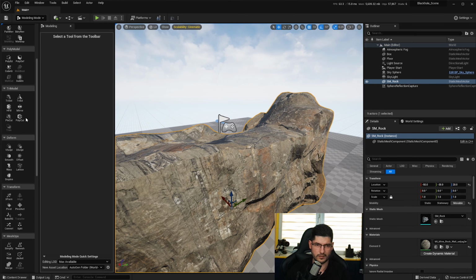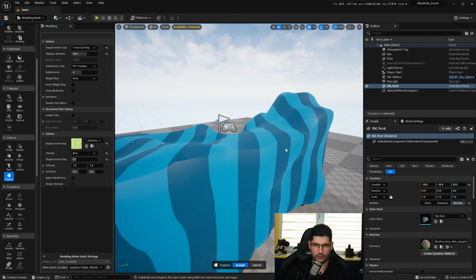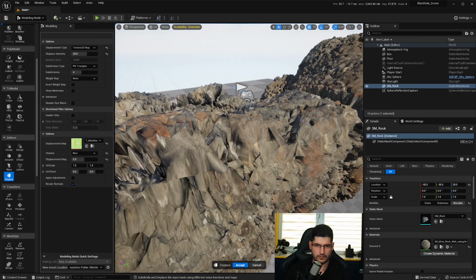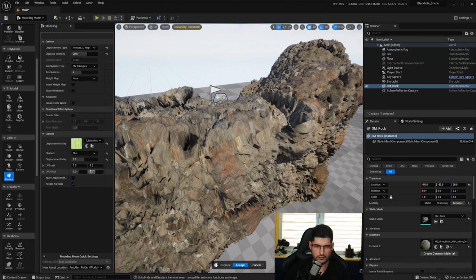Oh, sorry, Control Z has completely removed the displacement. So just go 0.5. Make sure this is using the blue channel. Yeah, I'm not sure what happened here.